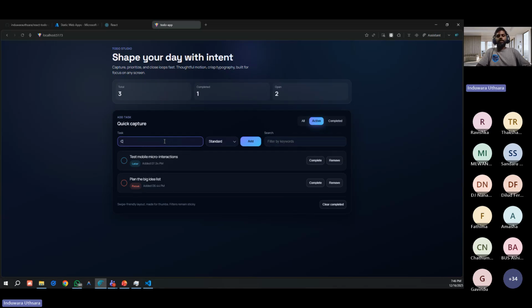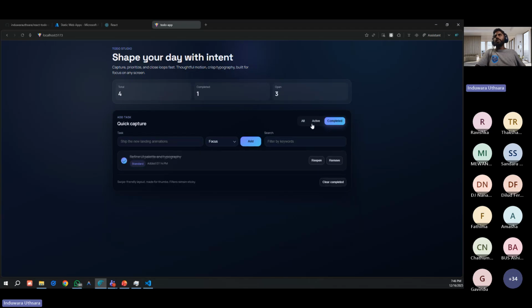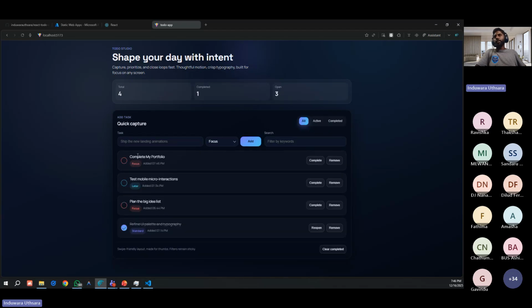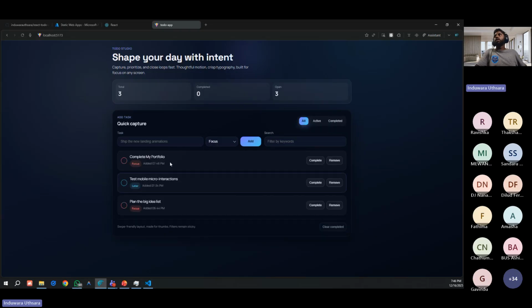I add a task, complete my portfolio, and I add focus as the priority, and I can check what is completed and what is active, and I can clear all completed tasks here. Sorry. Yeah, the to-do app is functioning well.